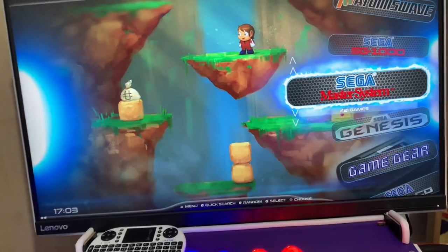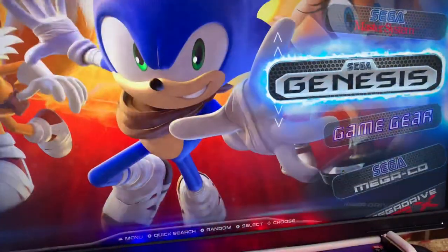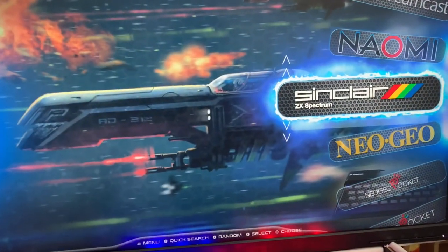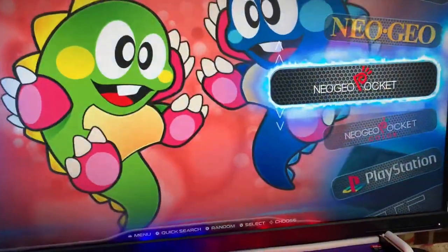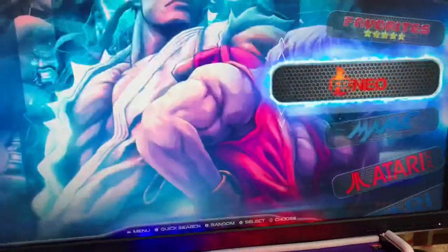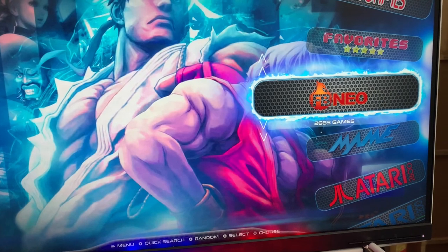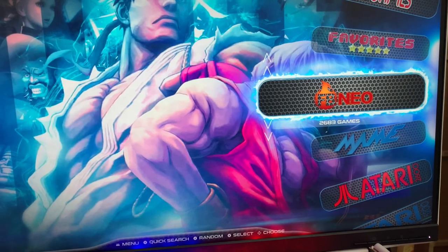If you want to see a video of the performance breakdown of all the emulators, I'll just quickly run through. So there's Sega Master System, Genesis, Game Gear, Sega Mega CD, Sega 32X, Dreamcast, Naomi, Sinclair Spectrum - 1,219 Spectrum games. Neo Geo, Neo Geo Pocket, Neo Geo Pocket Color, PlayStation, PSP, we've got all the arcades, FinalBurn Neo - I think there's over 2,683 games. But that's also the hard-to-run arcade games which obviously don't play on the Raspberry Pi 4 - sadly just not powerful enough, but I'll be using them when I use the PC build and then they will work.